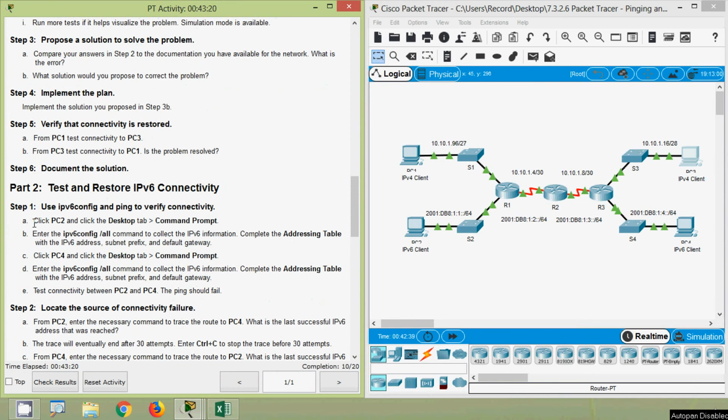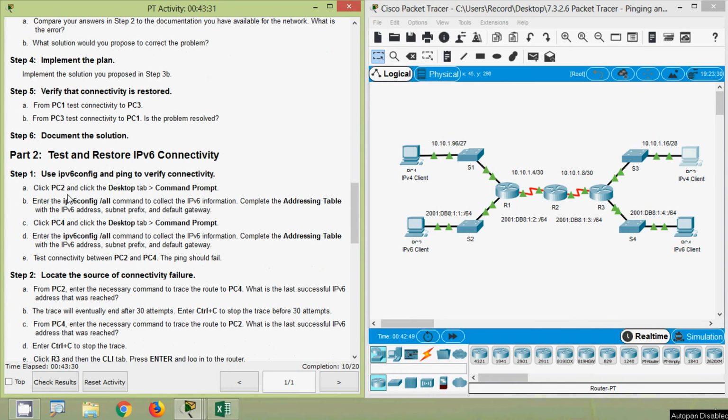Now we will go to part 2, test and restore IPv6 connectivity. Step 1, use ipv6config and ping to verify connectivity. Click PC2, click the Desktop tab, Command Prompt, then enter the ipv6config /all command to collect the IPv6 information.